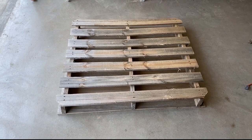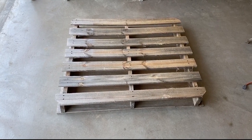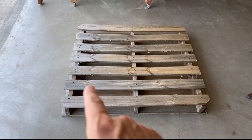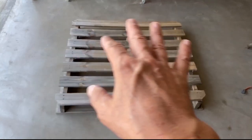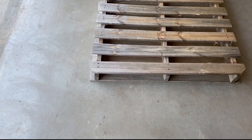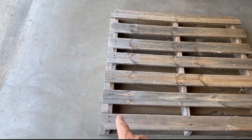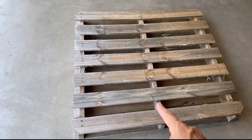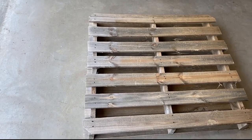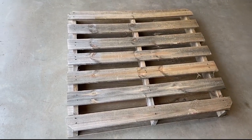We're going to take the pallet apart. You might think just pry off the boards on each side, but that's not how I'm going to do this. If you've ever tried to pry the nails on pallets, they're almost impossible to do without ripping up the boards. Instead I'm going to use the circular saw and cut close to each of these uprights, leaving a little bit of overhang — I'll show you why in a minute. So I'm going to rip this side and the other side and go from there.